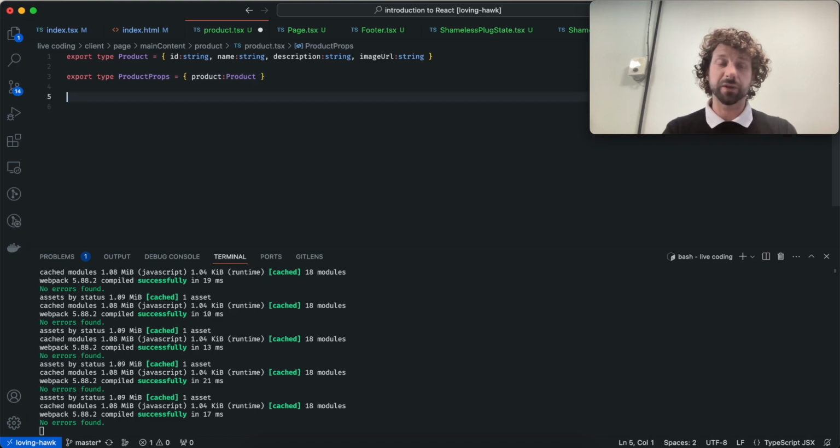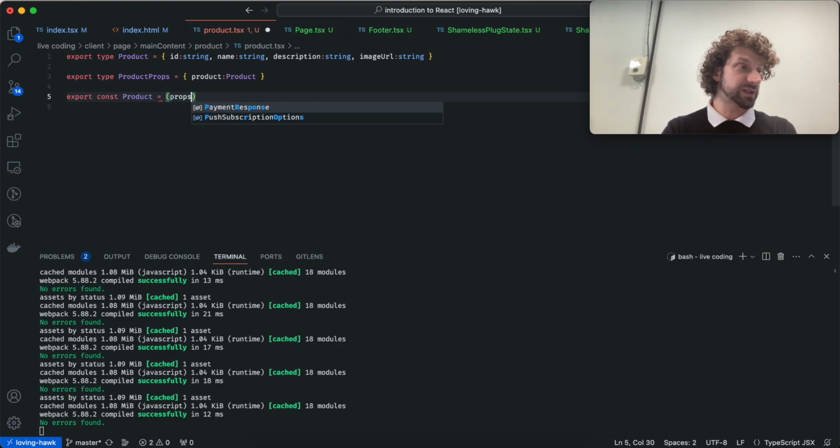There are many ways of splitting files, and the point of this lecture is to suggest you have to find a logical, reasonable, consistent way to split. Which one? That tends to change all the time, and it's kind of a fashion thing also to an extent. Okay, then let's define the product itself.